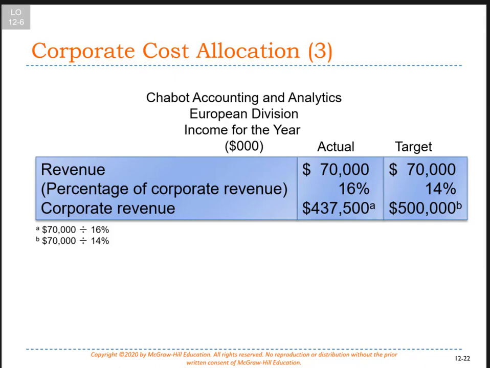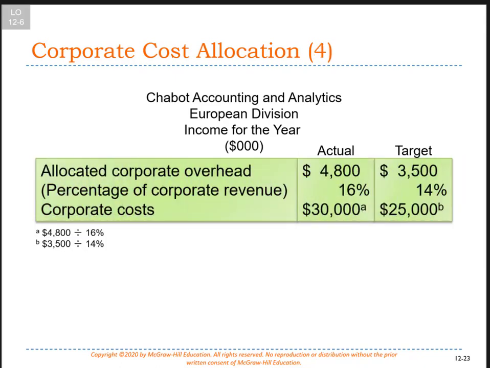That's the epitome of a bad evaluation system that, if it follows up with reward or compensation, is going to be very discouraging. So we have higher costs allocated to us just because our sales stayed the same.